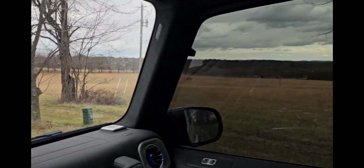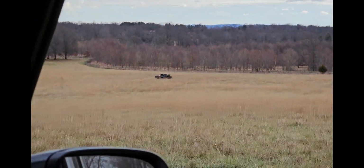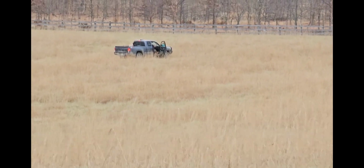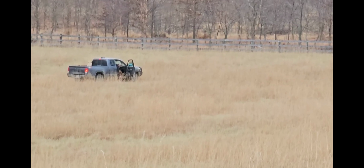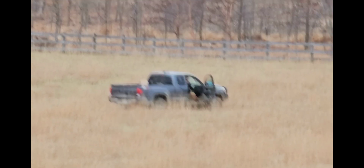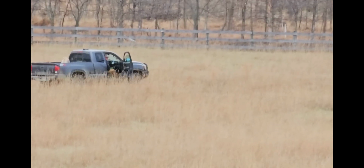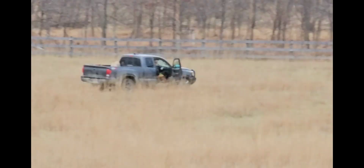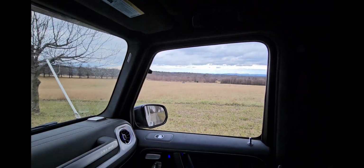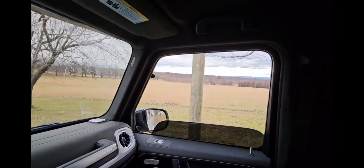All right, what is this guy doing? This is gonna be a problem. Stand by. What the fuck is that? Let's get in here and see if we can get a plate a little bit. Figure out who this person is and what this person's doing. They're planting trees. So when you see a truck you don't know out in your neighbor's field in the country, get a little video. Show the neighbor later.